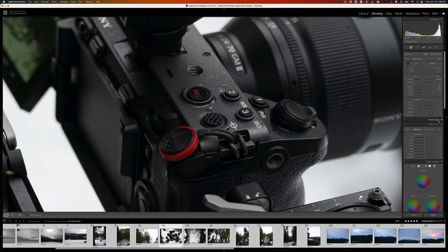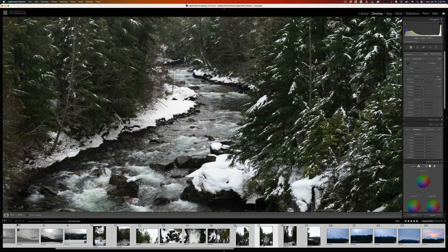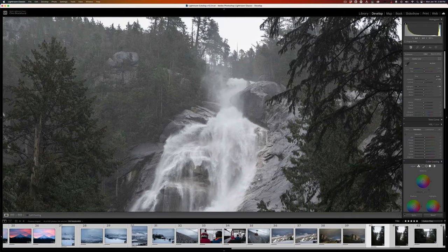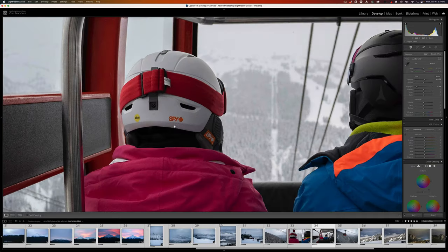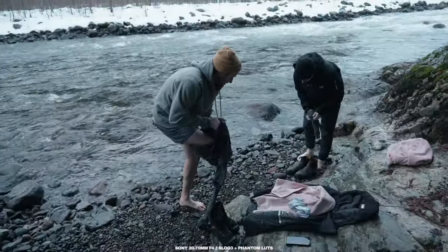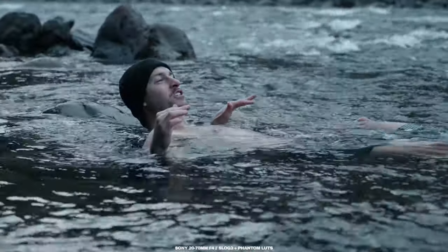I know you're going to want to know about sharpness, so let me put it this way with a whole bunch of images on the screen: it is a very, very sharp lens. You might even say it's too sharp for certain things — you sometimes don't want that overly sharp look. For video it can make things look very digital, and you might actually want to add some form of filter for video. I didn't for any of the video you're seeing here, but just know this is a very sharp lens.